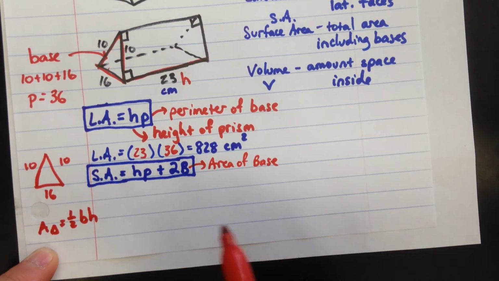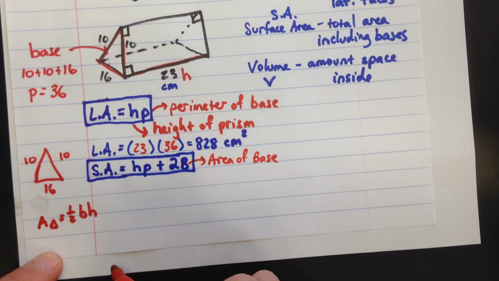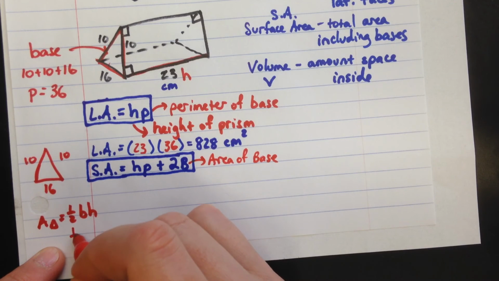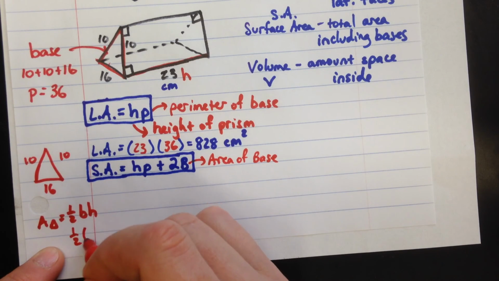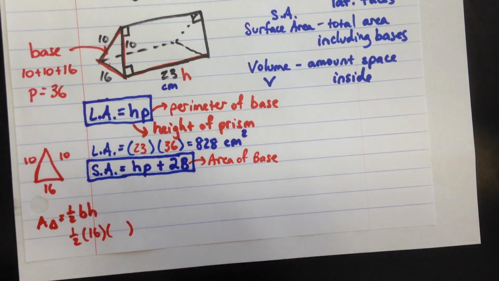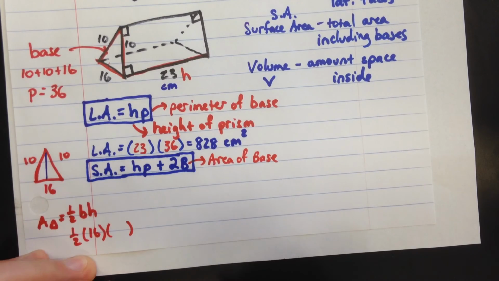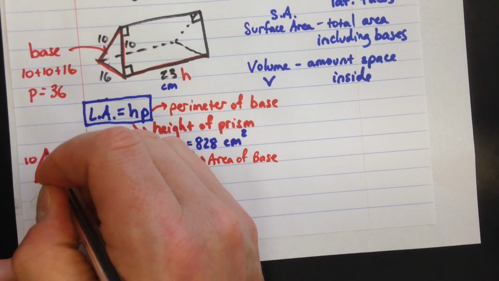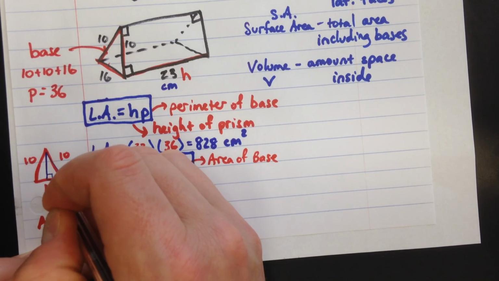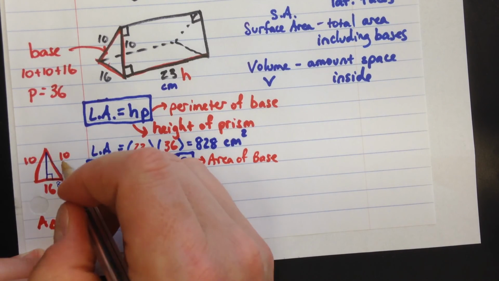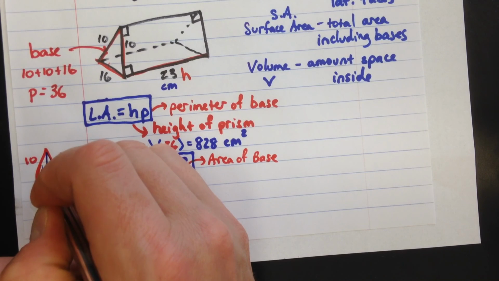So you see how this can get confusing because you've got all these different variables. You've got different B's and H's. In the triangle, the base is the 16. The height, we do not know. The height, I'm going to draw it right here. I have to draw that height to make it perpendicular to create a right angle. When I do that, this base here, that becomes 8. This is 10. This is my h.